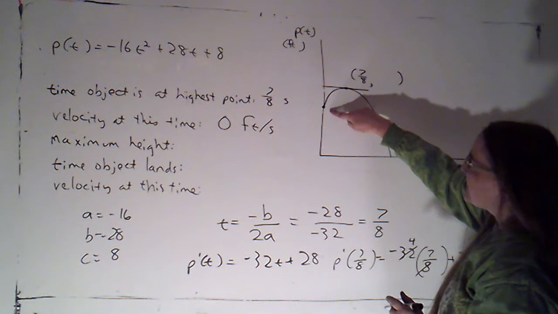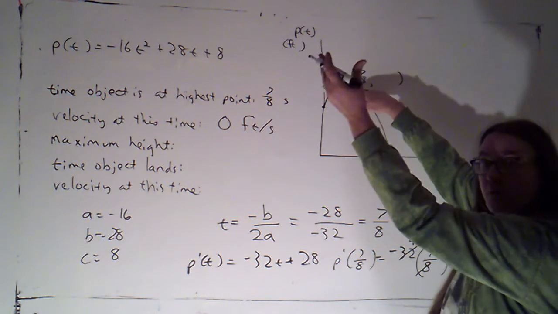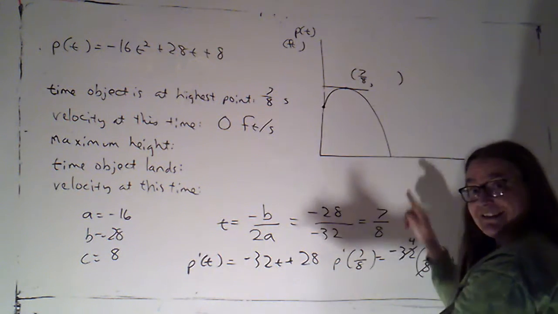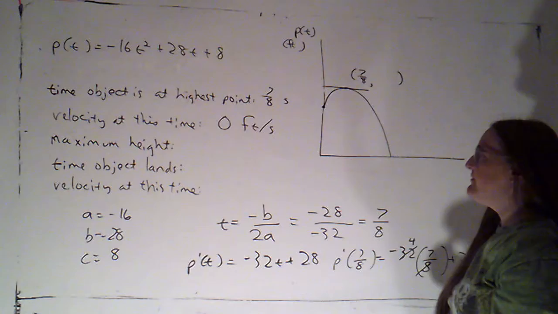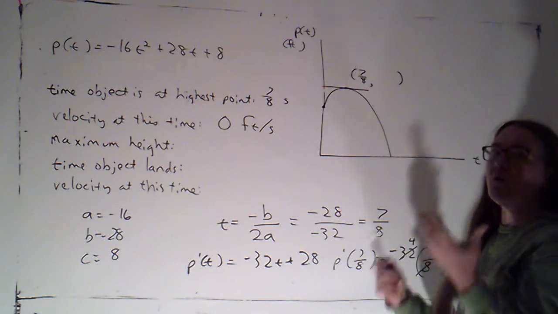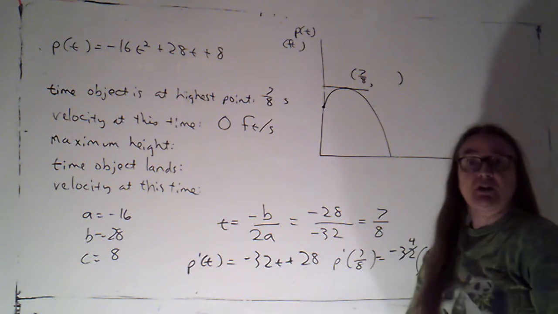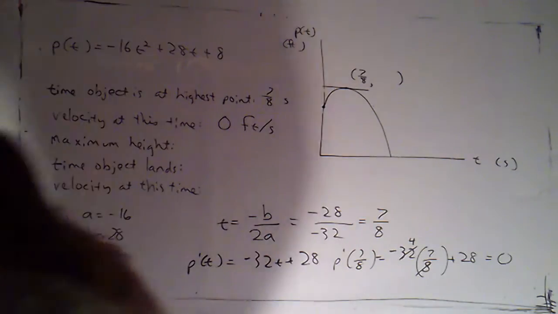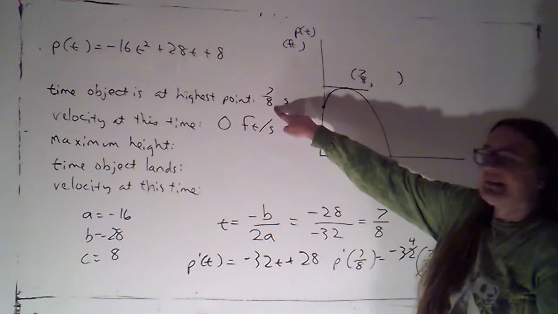The derivative, which is the velocity, is going to be changing from positive, because the object was going up, to negative, because now it's going to be going down. When that happens, either the derivative is undefined or it's 0. And I know just graphically, if I've got a nice smooth rounded change like that, it's going to be 0.